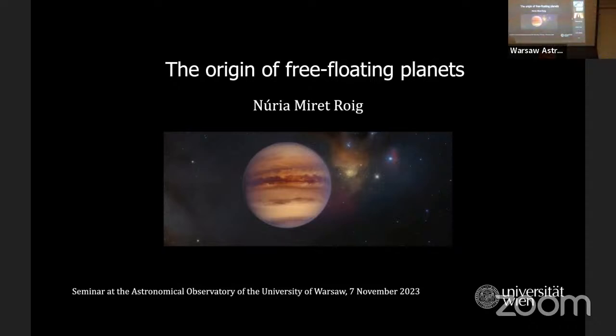Okay, so today we'll have a presentation by Nuria Miret Roig. She did her master's thesis at University of Barcelona. Then she did a PhD thesis at University of Bordeaux, for which she got the award for best PhD thesis in observational astrophysics by the European Astronomical Society. She studied objects in Upper Scorpii and in Ophiuchus star-forming regions, and discovered not only stars, but also planets, many of them. So today she will tell us about the origin of free-floating planets.